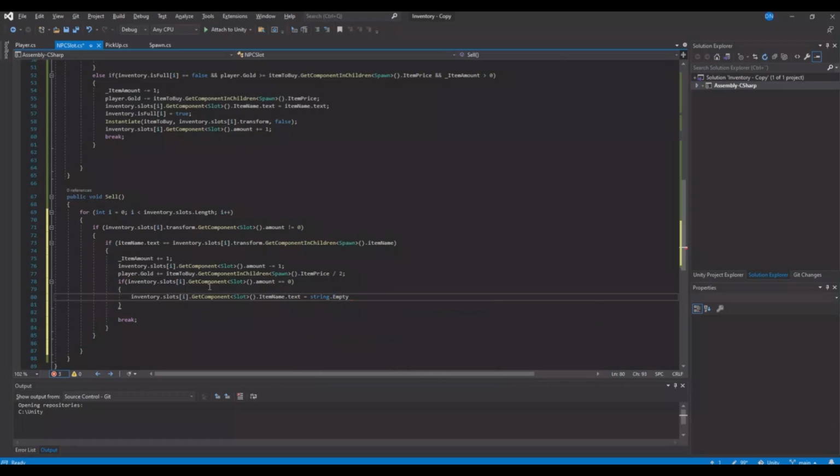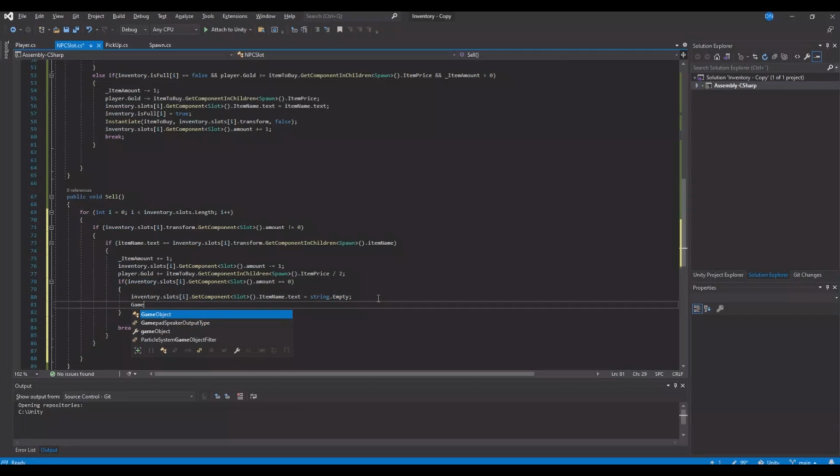So what this does is if you don't have anything left in your inventory, you will still have the name globe or whatever your item is. You will still have that, and this will remove the text from the inventory slot.